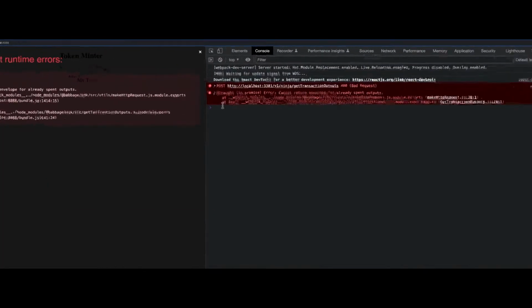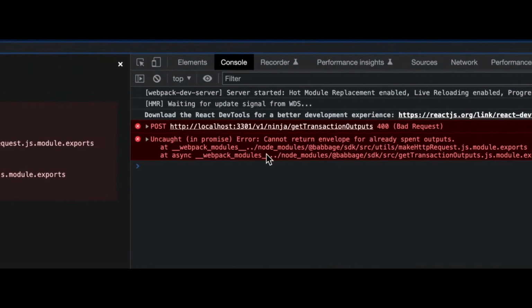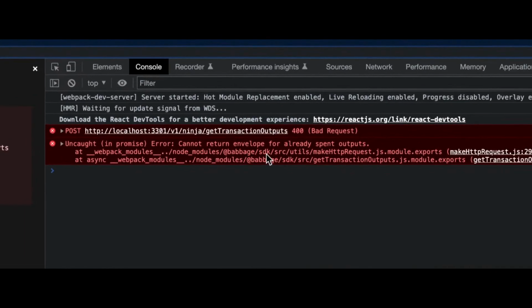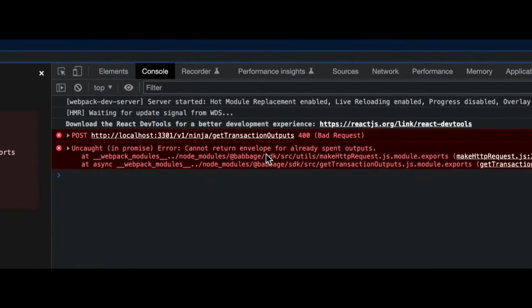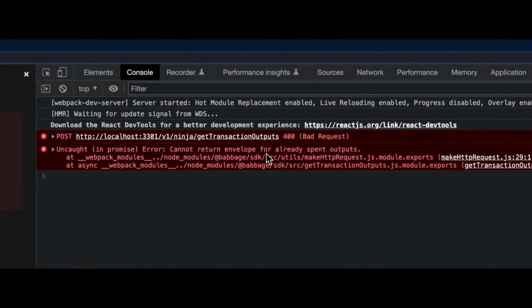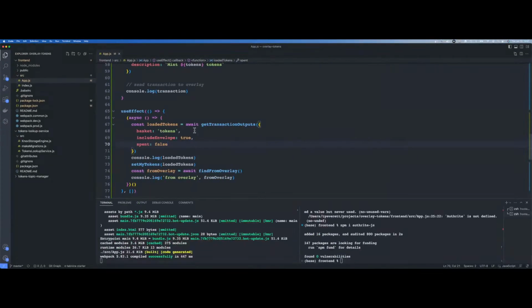So I'm trying to fetch the outputs here, and we're getting an error, which is cannot return envelope for already spent outputs.